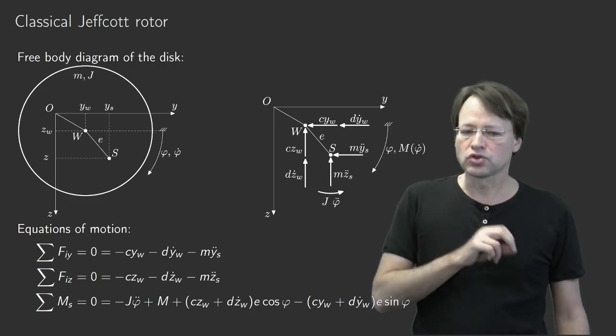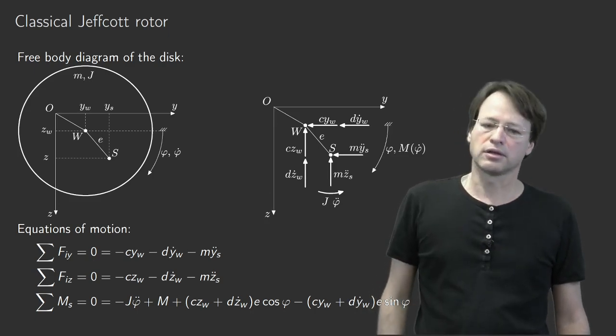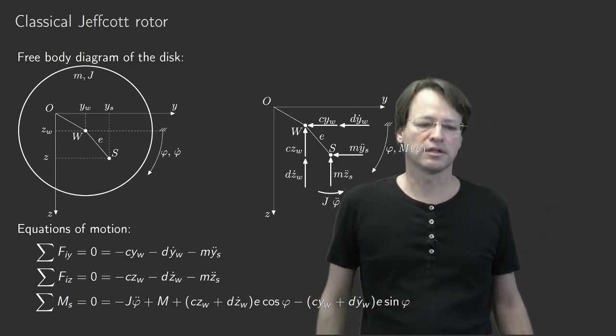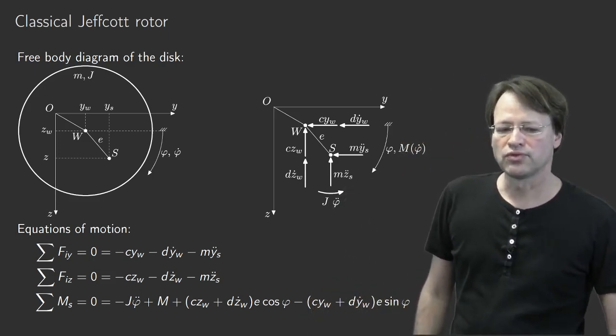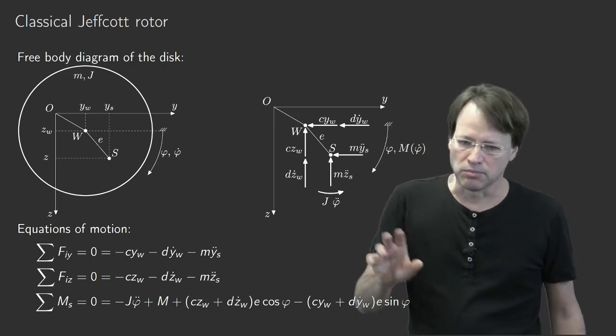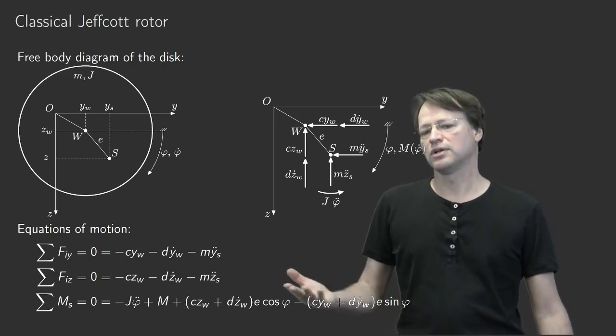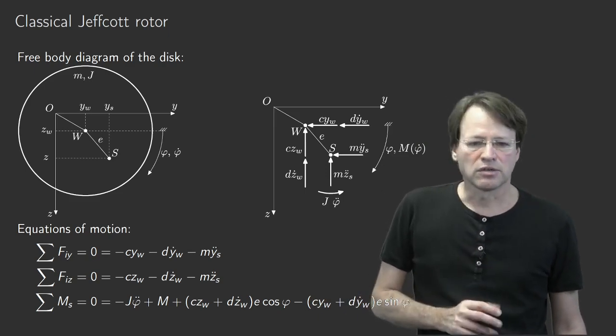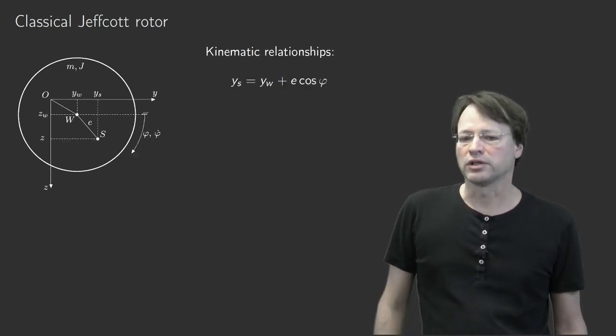So therefore we have to solve the equations of motion, and then the question is, can we solve these equations of motion, or are they too difficult to solve? So let's move to the kinematic relationship first, and then let's try to modify the equations of motion, and then we look at the modified equation of motion and discuss whether we are able to solve them or not.